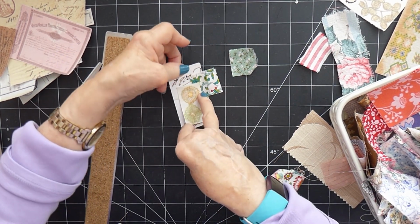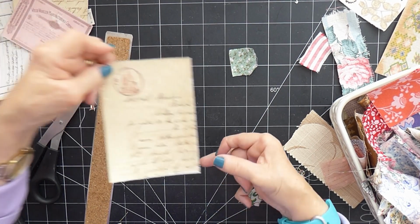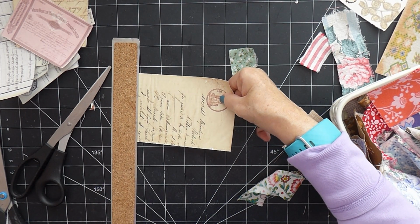Falling off the. Yeah, I think I'm going with that piece. Yeah, I think I'm going to do that. Okay, what else have we got? Quite like this. This is a slightly bigger piece. I need to trim it a bit. I can see now how I didn't do a terribly good job with some of these when I was trimming them.